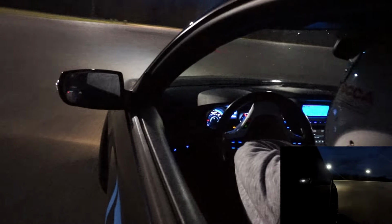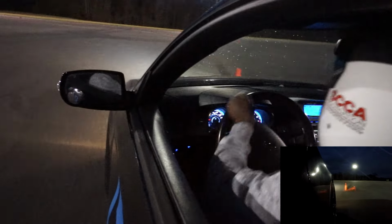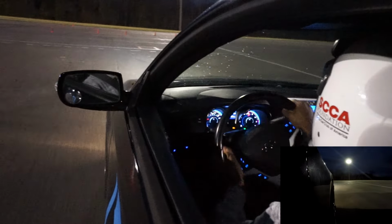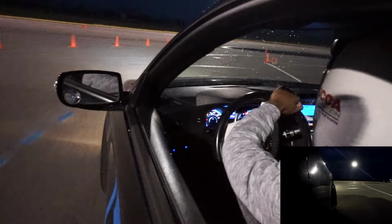And one thing that I know for sure I need to get better at is keeping my composure and keeping speed through the corners. And look at me in the slalom, just letting off the gas and everything. Y'all remember, coasting equals slower time, so try not to do that.